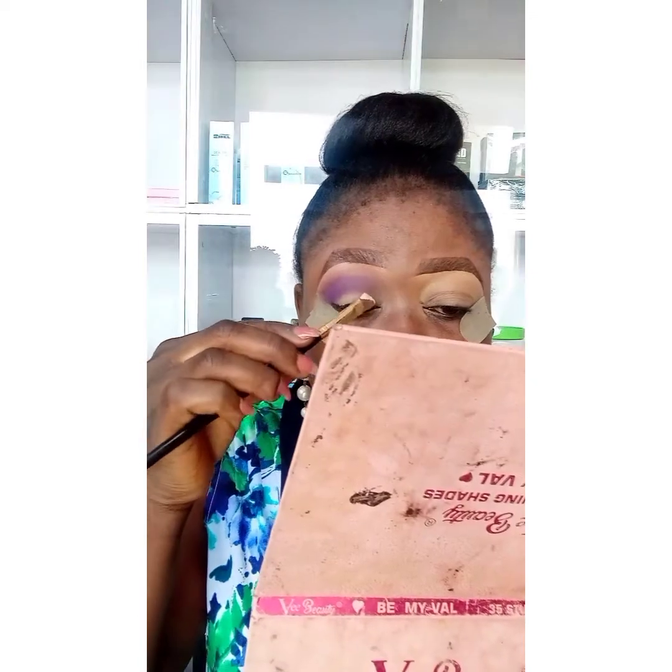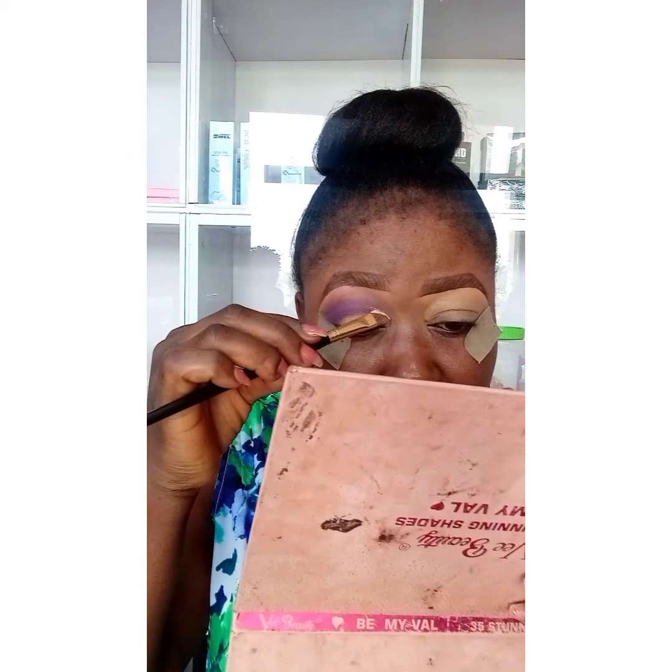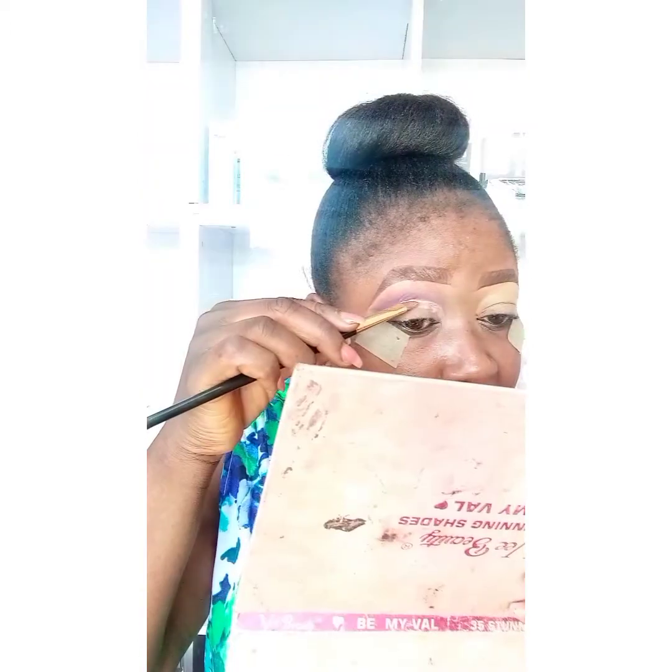To cut my crease, I use eyeshadow primer from Zikel Cosmetics. You can use the same concealer you use in lining up your brow, but as for me, I prefer to use eyeshadow primer. It gives me the pigment I'm looking for. I prefer to use concealer when I'm doing matte eyeshadow.